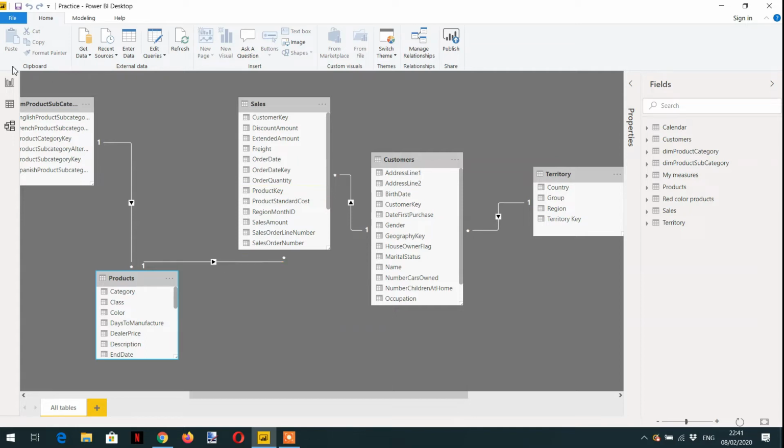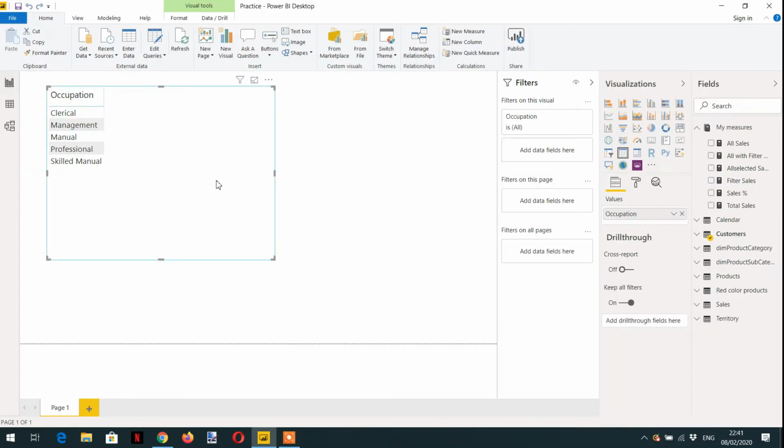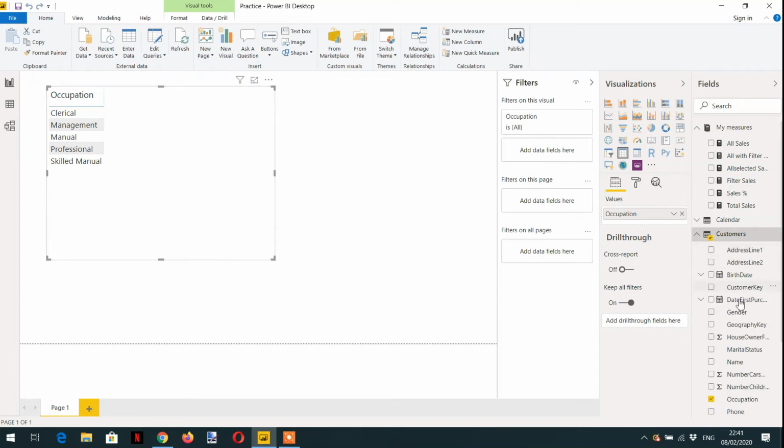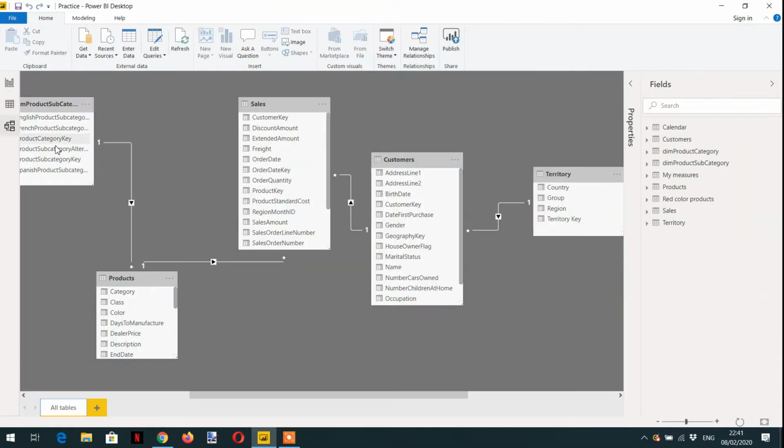So we can go to the report, and in the visual I have added the occupation column from the customer table, and now I add one sales measure.